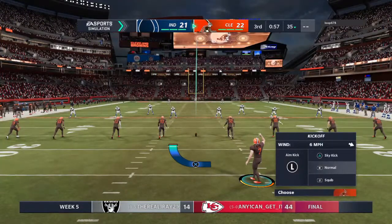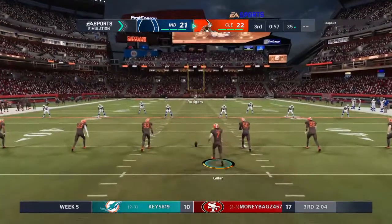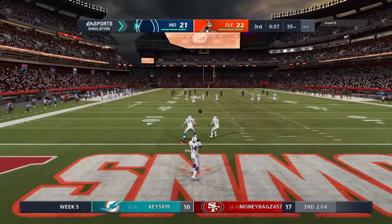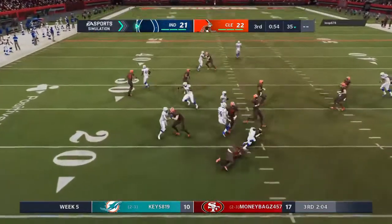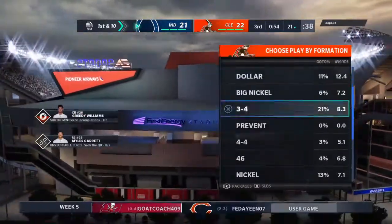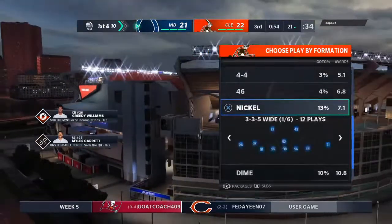And I'm a big proponent of not chasing points or going for 2 too early. But in this case, I understand why. You know, if you kick an extra point, you're just up 2, right? So a field goal still puts the other team ahead. So you go for 2 here and protect the field goal lead. They didn't get it done, though. On the return, the Colts take over 1st and 10 at their own 21-yard line.